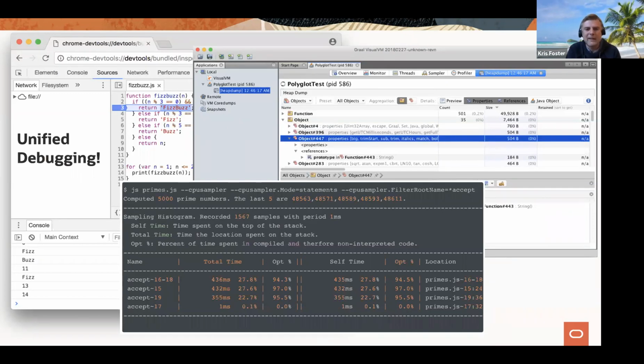I think you'll find this example up on the GraalVM.org website. It's a JavaScript application that calculates primes up to a certain number, and there's a tutorial that goes through using this functionality to identify the hotspots and see if we can make it any faster. Again, that's pretty interesting functionality if you're trying to tune something.